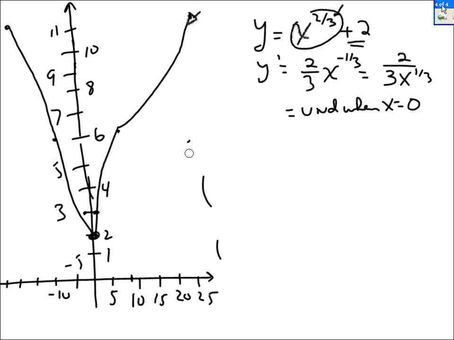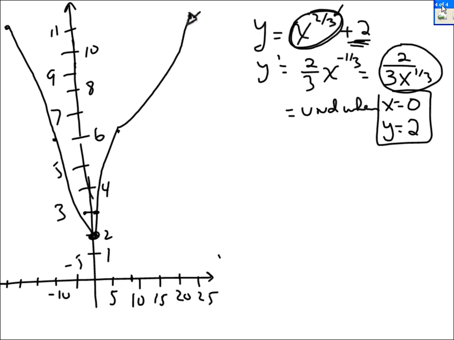The derivative doesn't exist. That means maybe it's a corner point, or maybe the derivative is infinite. And the y value will be, well, we actually did that, is 2. But 0 to any power is 0, and then you add 2. So this is a critical point. Now we do the same thing for the second derivative. We find the second derivative, we see where it's undefined or 0. By the way, this is never 0 because the fraction is 0 when the top is 0. But the top is 2. It's never 0. It's always 2.